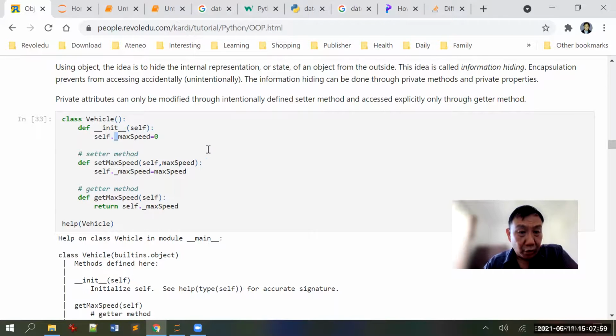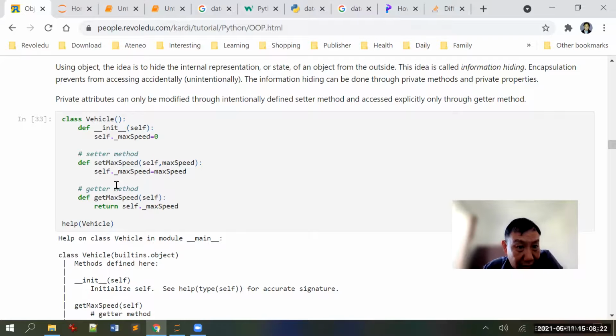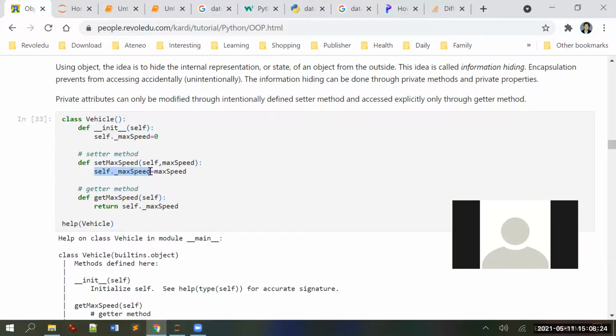To access it, you need to go through either set maximum speed or get maximum speed. Can you see this or not? But sir, when we get the maximum speed, there's another underscore. Yeah, the underscore is private.